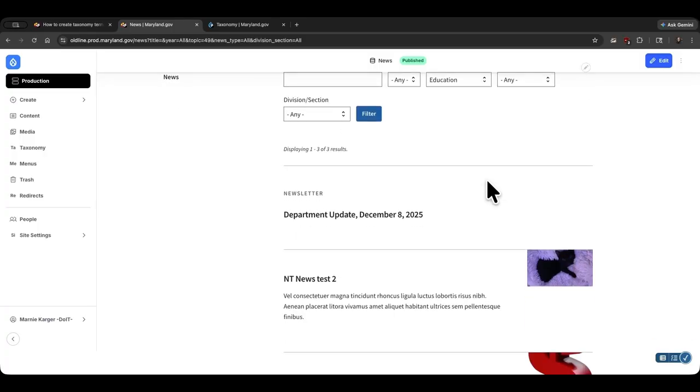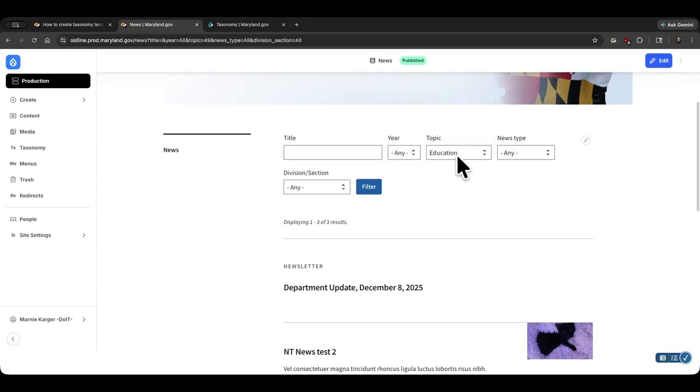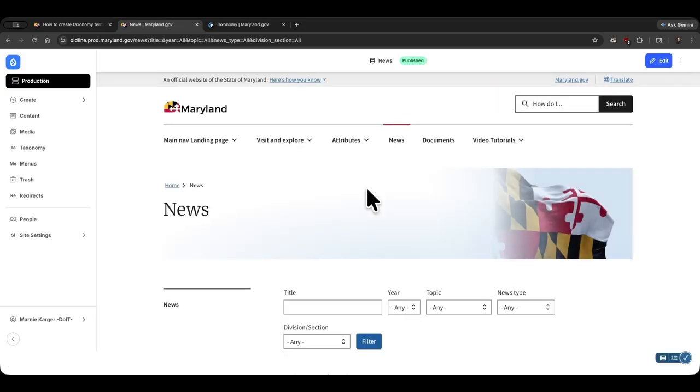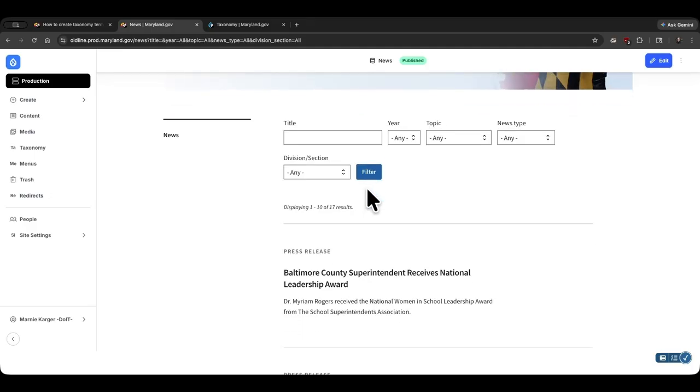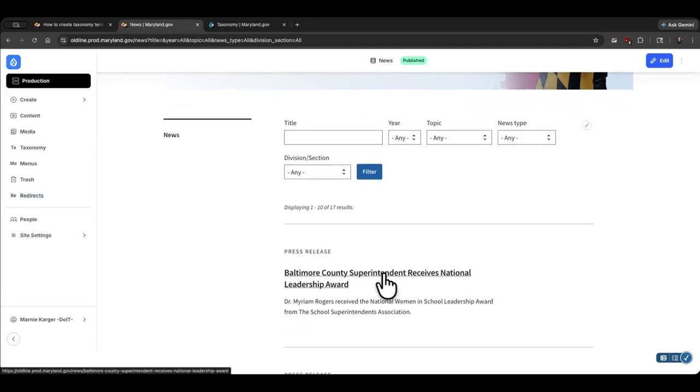That's because I haven't added the education taxonomy term to this news item yet. So I'll go back one step to all news items by resetting the topic category to any and by selecting the filter button. Then I'll open the press release I want to edit by selecting the title.